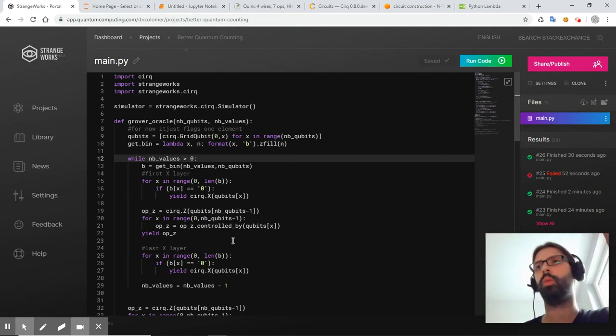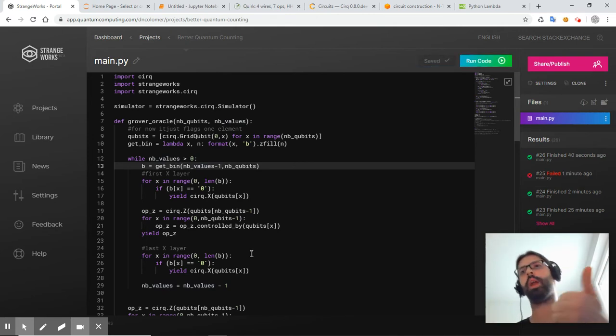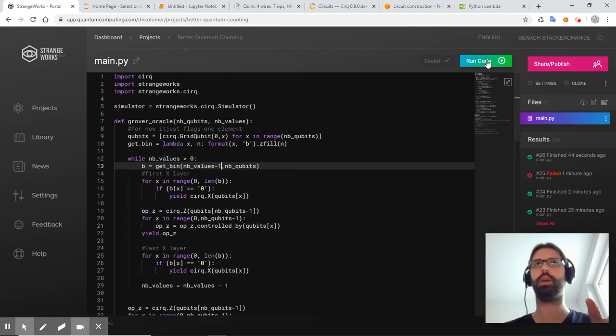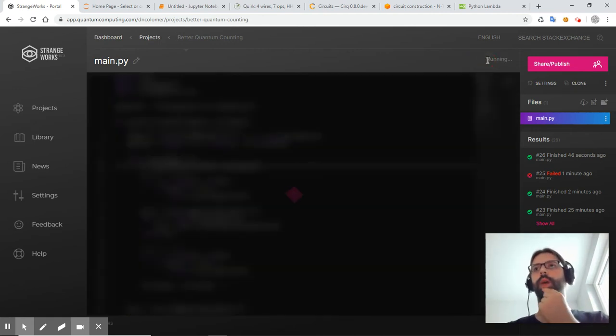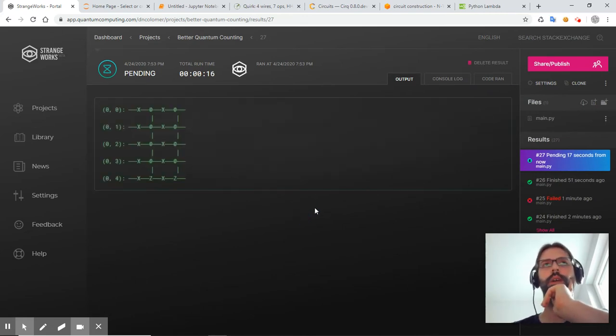Okay, but we're getting the NB value of that minus 1. That's what we're getting. If I say 1, I want to have the control Z for the zeros, right? Run code. So that should auto generate us the circuit. Yes, beautiful. Look at this.